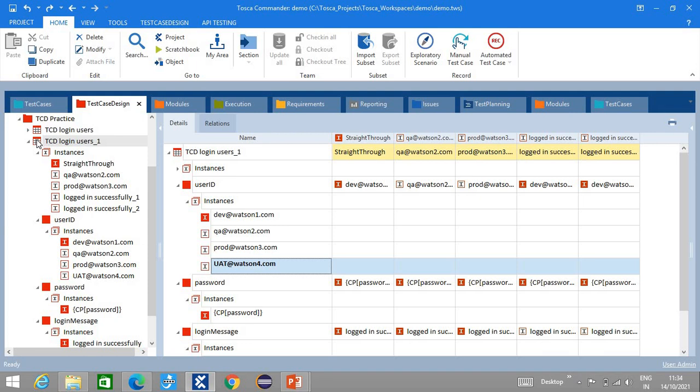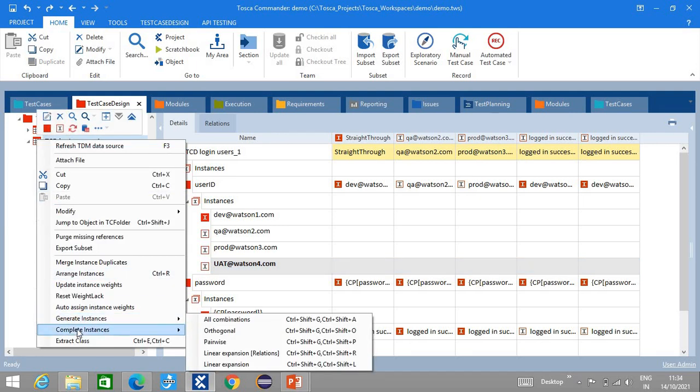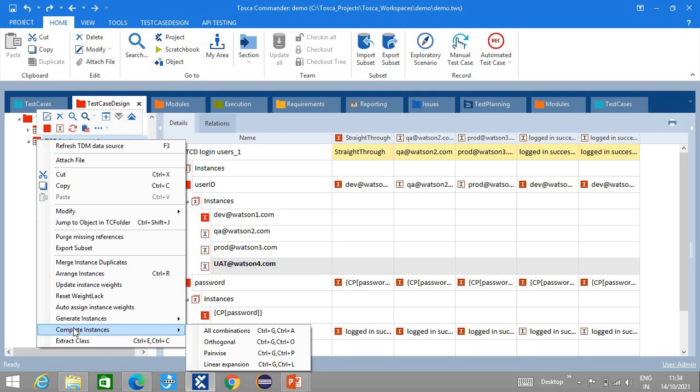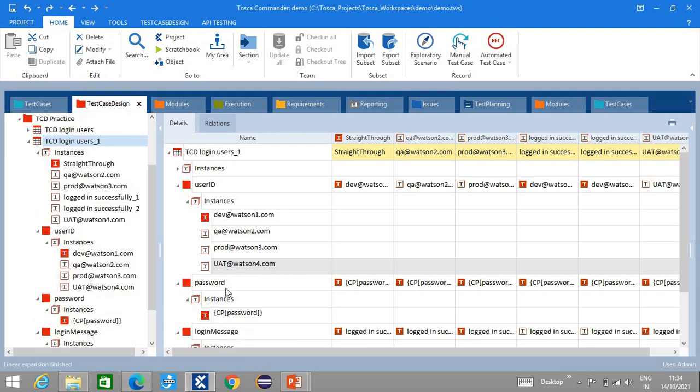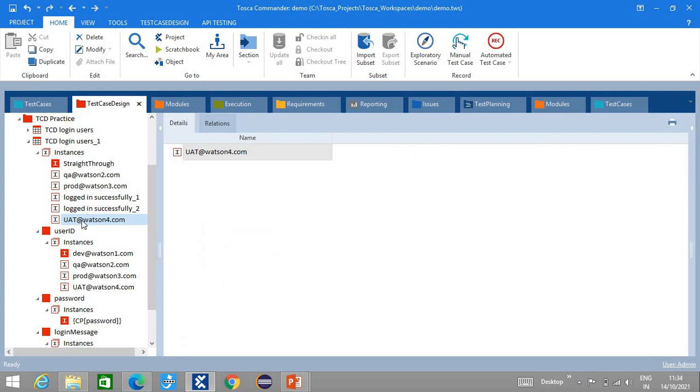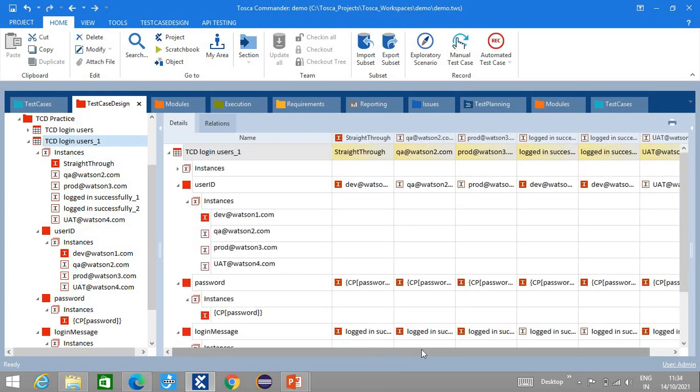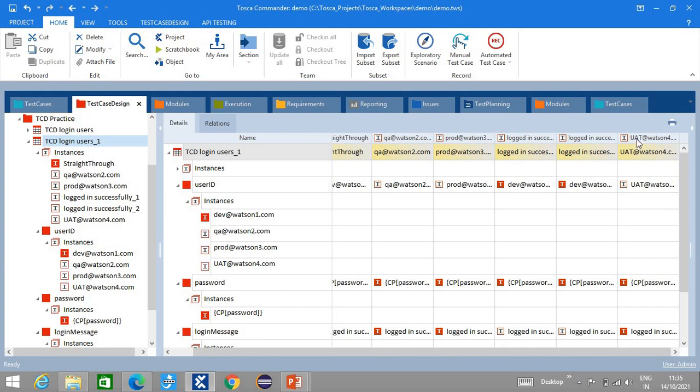Just right click on this test sheet, and there is an option, complete instance. Click on it and choose the same method. I'll choose the linear expansion because I chose it previously also. So these 5 were there and one more is added, for this UAT credential, the UAT Watson. You can see a new scenario is created with this instance.